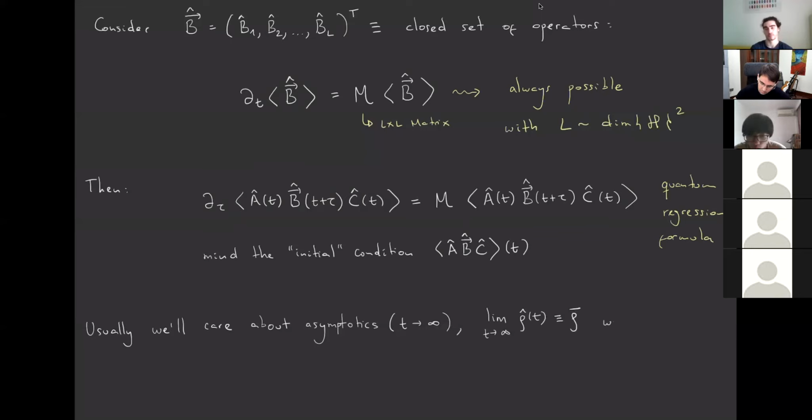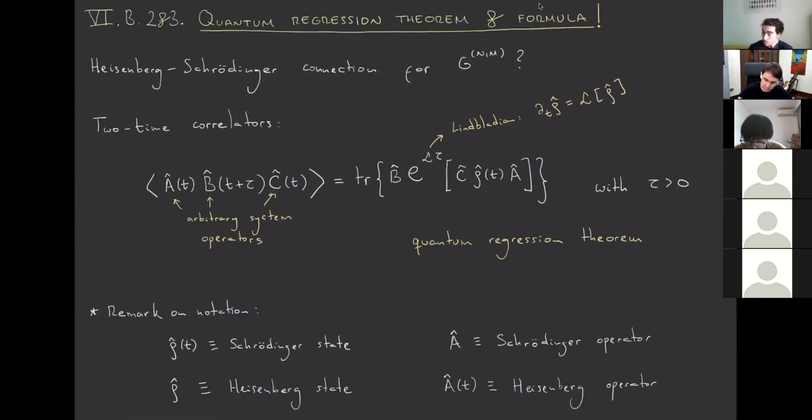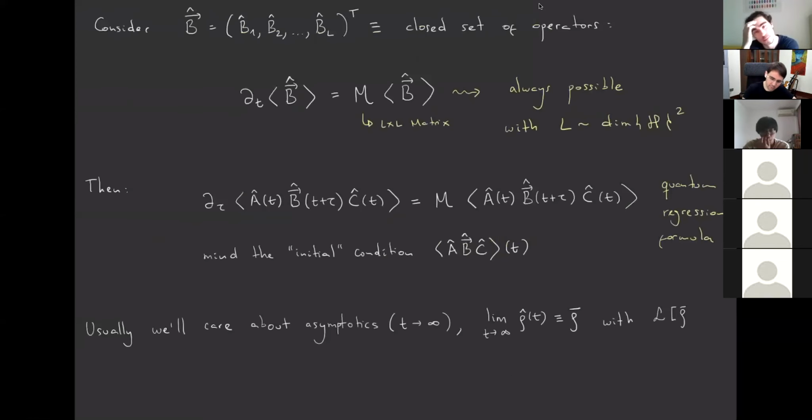Okay. And the important property of this stationary state is that when you do the time derivative of the state, or the same as saying that you apply the Lindbladian onto the state, because the time derivative is generated by the Lindbladian. So the time evolution is generated by the Lindbladian, then that's 0. Okay. Then essentially what I am saying is that in these conditions, we care about the limit when t goes to infinity of the two-time correlation function.